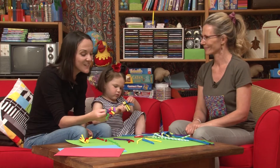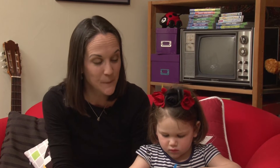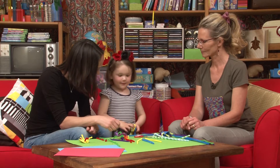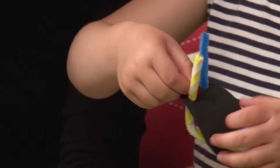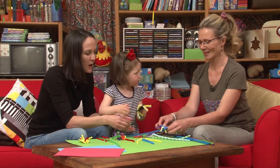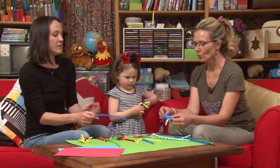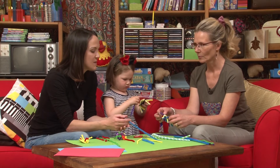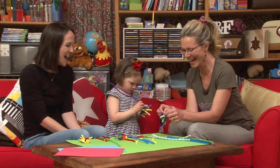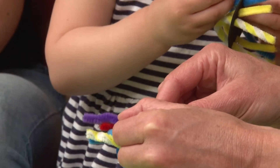Muy bien! Now Susie, would you like to learn it in Spanish? I would love to learn it in Spanish! Should we teach it to you? Yes please! Nina, me ayudas? Should we finish off your spider and then we can sing the song? Can you remember what the colours are, Susie, that you've got on your one? I won't put you on the spot - you can ask for help. If you need help you can say ayuda! Ayuda - ayuda, I'm trying to learn!